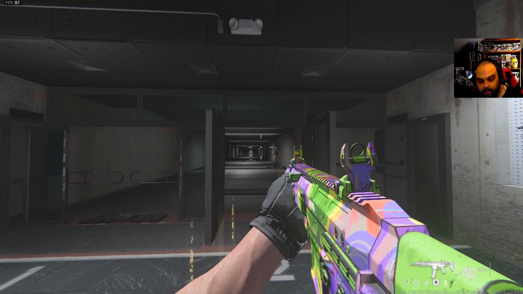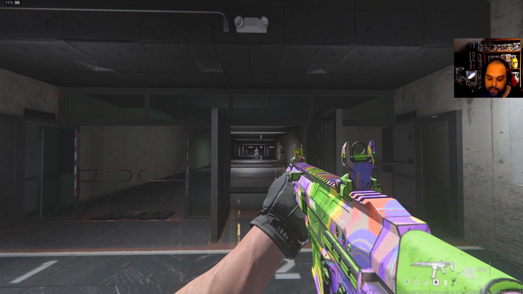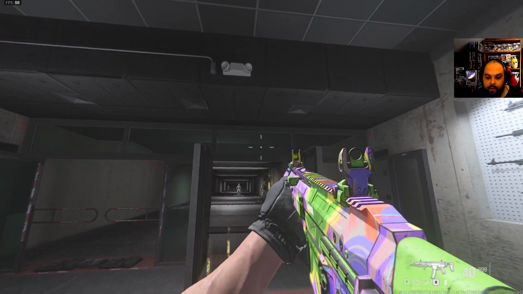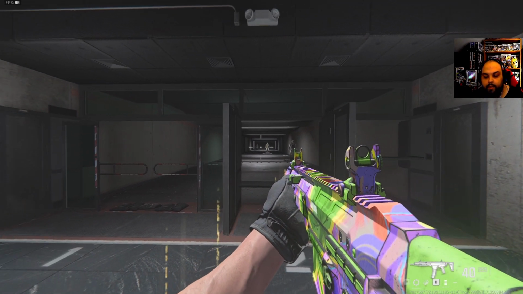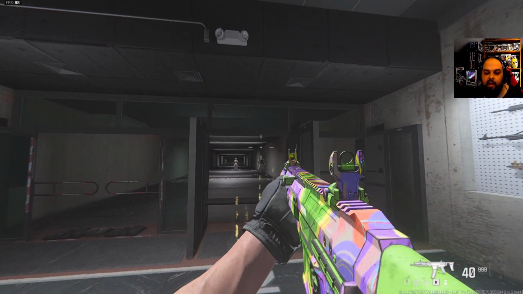So this is it on a gun. I put it on the Jack Raven kit because I figured most people are using that right now. So you can see how it looks. It doesn't do anything special other than it's not animated. It's a solid camo. But it doesn't look bad at all. I actually like the way it looks on the gun. I actually use it just because I like the colors to it.